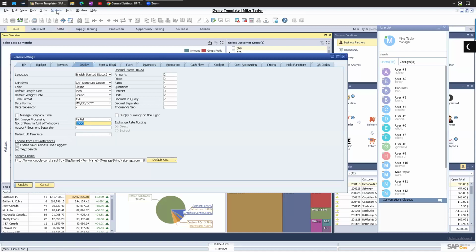The number of rows in a list of window, this is really nice because if you search in, say you're searching for a business partner in a document, if it is going to show you more than 1,000, I know some people have hundreds of thousands, and it can be very slow. This will just warn you like, hey, what you have done is going to show you, say you have 10,000. It will just prevent you from having to sit there. I know some customers who do e-commerce, and every single person in their e-commerce for some reason is making another business partner. So you can prevent that by using that.